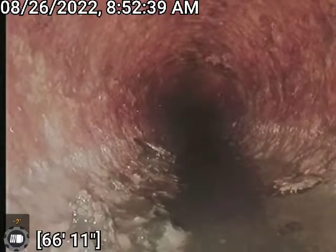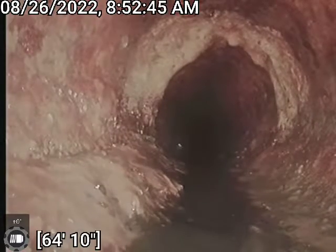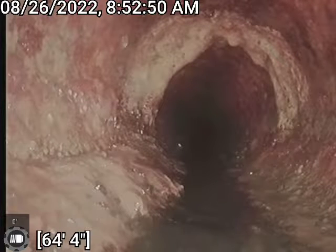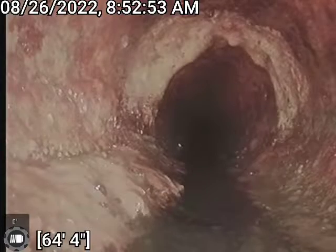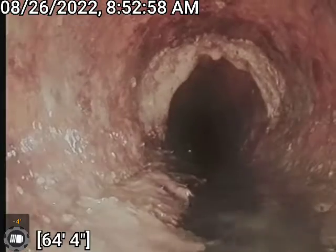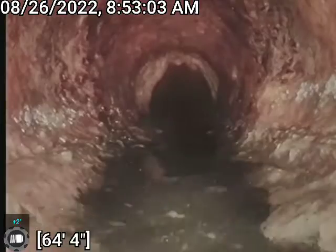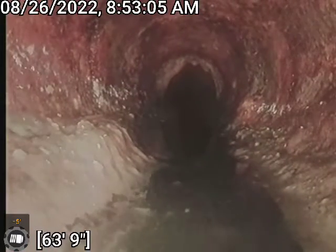I mean, we could descale and polish it to see, but ultimately, we know it's got a hole in it, so it should be replaced by state code. Once a pipe's failed and has holes in it, it should be replaced. There's another one. And you don't know if that's a hole or a joint? Either way, it doesn't matter. It needs to be replaced. Are those areas that you're pointing out, like that one right there, causing problems as far as clogging? Not at the moment, no, but by plumbing code, it's failed and it needs to be replaced. I see lots of them. Some people choose to do something about it, others don't.